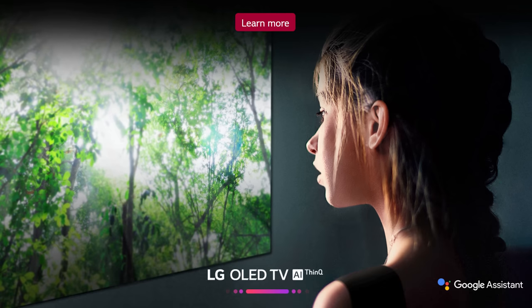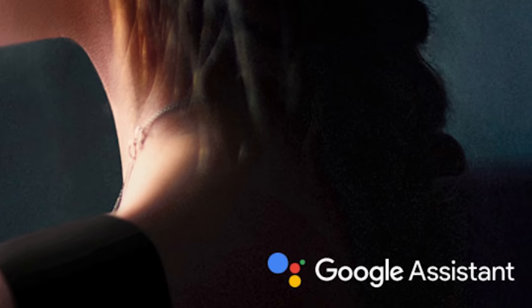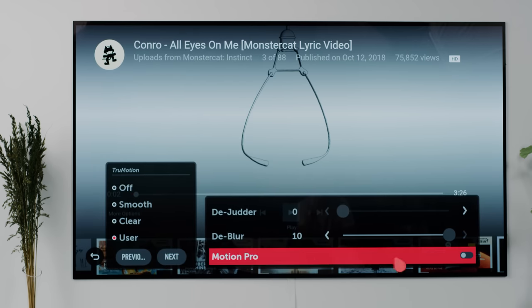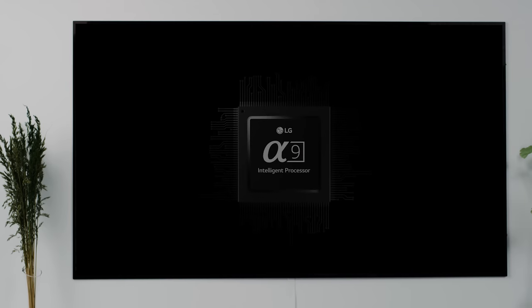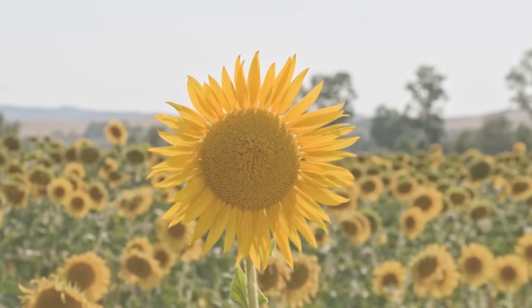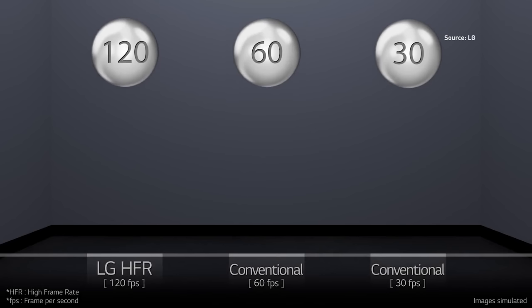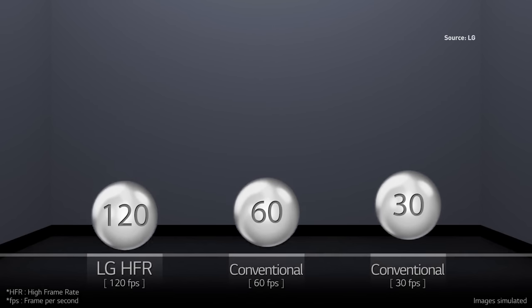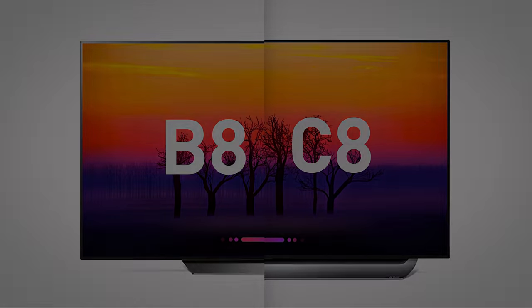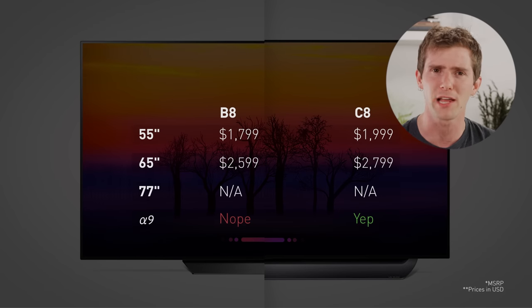Except for the very cheapest one, the B8, which uses a lower tier processor. But is that a big deal anyway? Like the other 2018 models, the B8 still has support for Google Assistant and a relatively obscure but appreciated black frame insertion feature to help reduce judder, which means that all it lacks are the benefits of LG's flagship Alpha 9 processor — its quad-pass image processing to reduce banding, its AI object recognition to help increase depth and sharpness, and its frame interpolation technique to simulate 120 Hz refresh rate. Not necessarily things that matter to everyone. Though if they matter to you, it's $200 more to bump up to the Alpha 9-equipped C8.